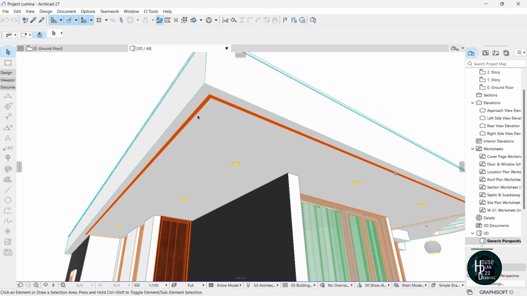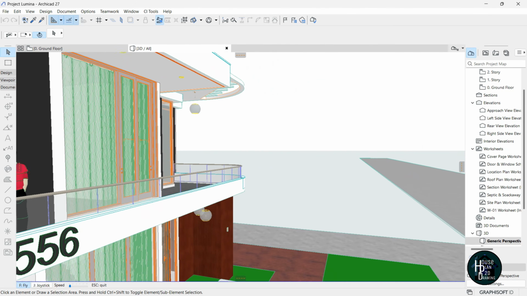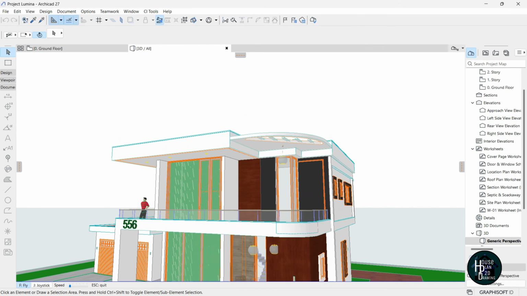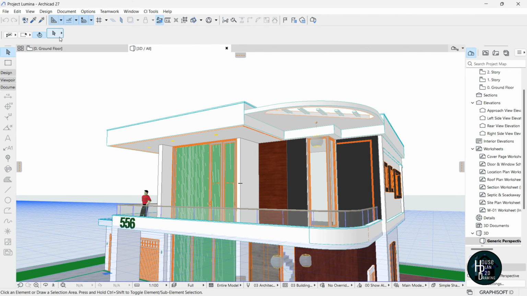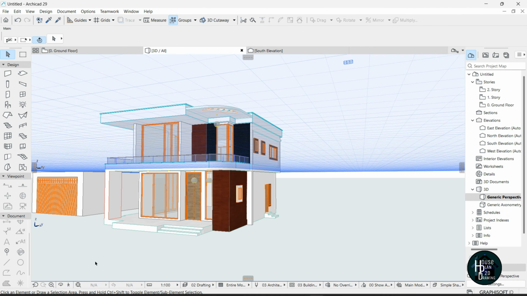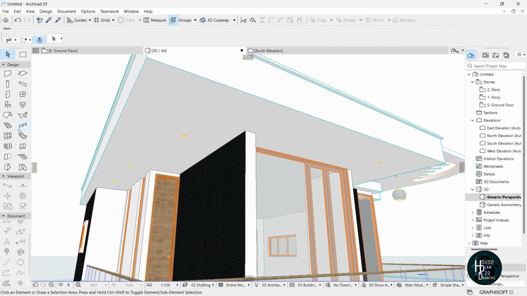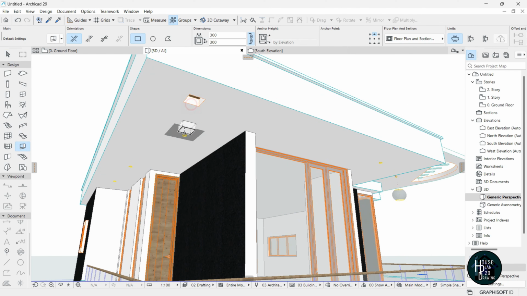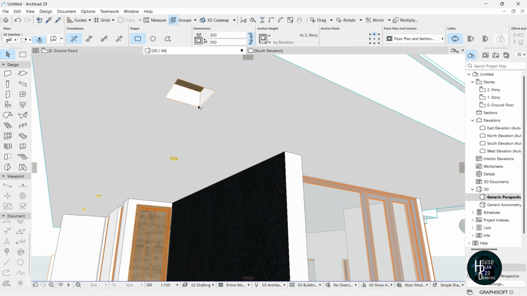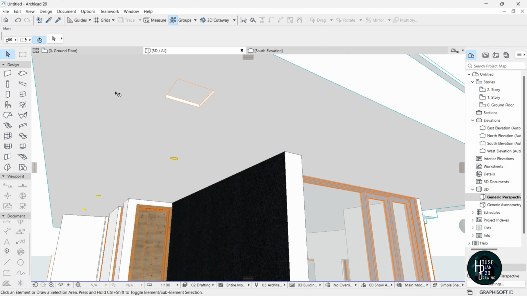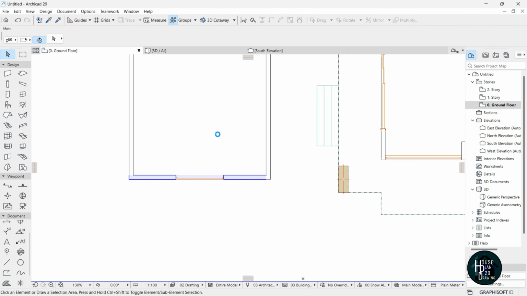Now I'm going to show you something also. This strip light that is here, what I did was that I used the opening tool for the side here. I'm just going to show you a quick way to go about it. First, use the opening tool. Just click on the opening tool here, click this, and open it like this. Click this again, click this icon here, and reduce it to something around here. Now go to the ground floor plan.